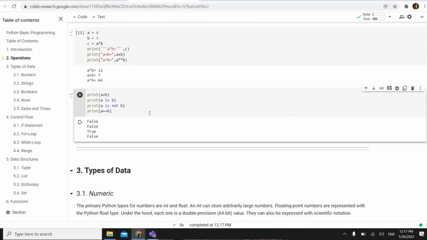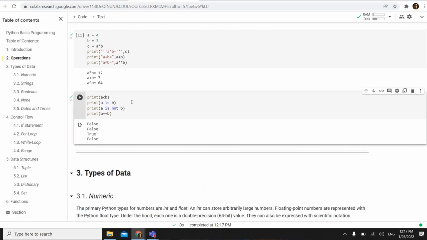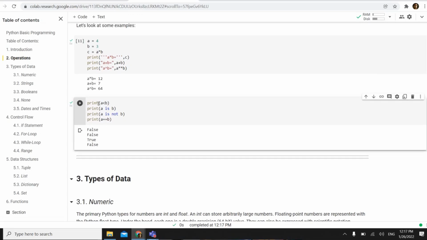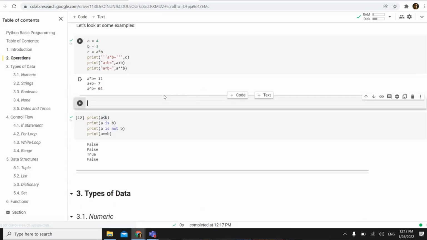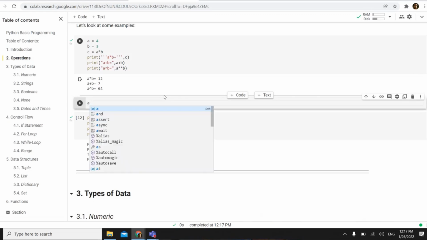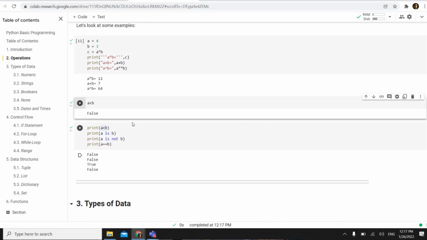Now, comparisons, right? Whether or not A is smaller than B. Now, the reason I keep putting print behind everything: if you just want to see the result of this, we can have a separate code cell and say A is smaller than B, and run that. That just returns false.